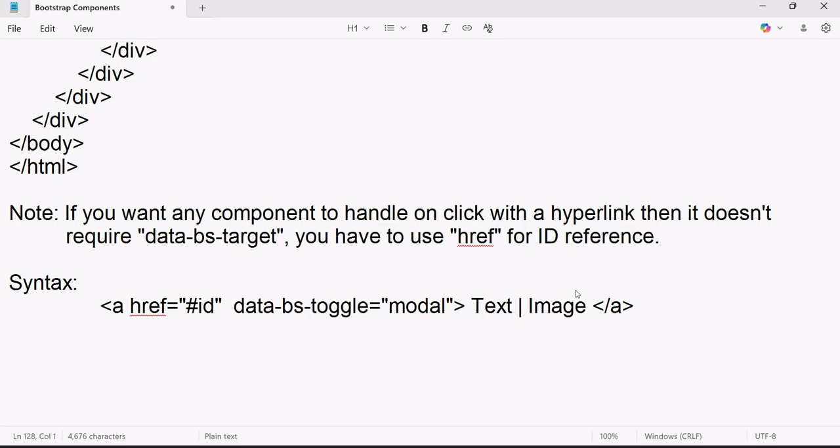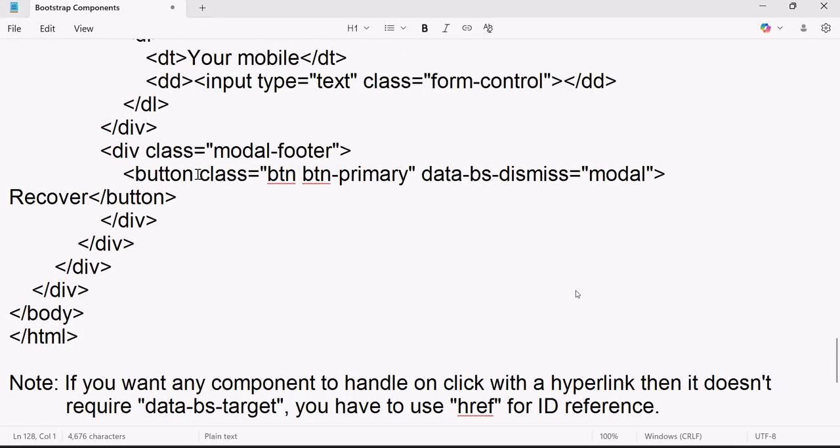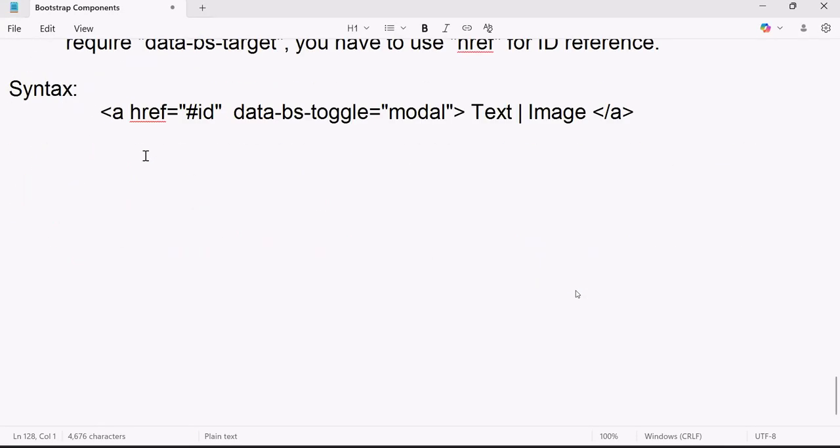Another problem with modals is that they have only a fixed position. A modal can be centered or at the top. But sometimes I want a pop-up on the right side, left side, bottom, or top. That's the reason a modal is unable to open in different directions, and that's the reason we have another component, offcanvas. Offcanvas is new in Bootstrap 5; earlier we didn't have that.